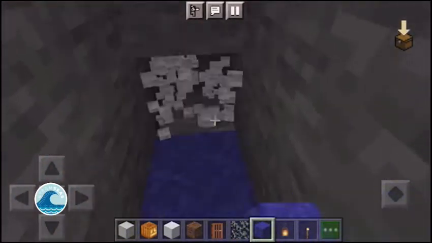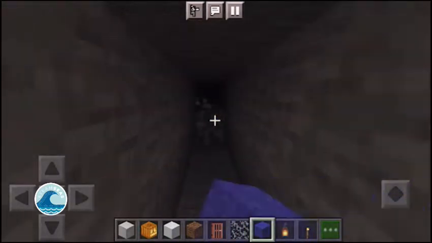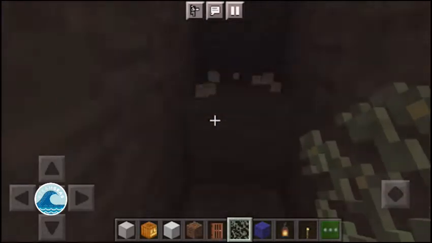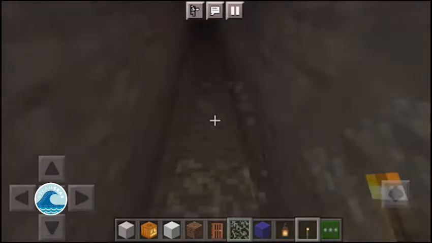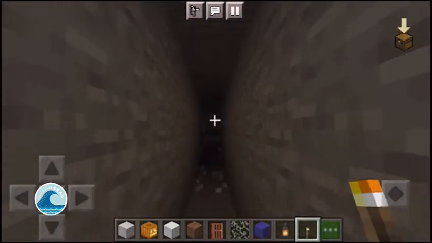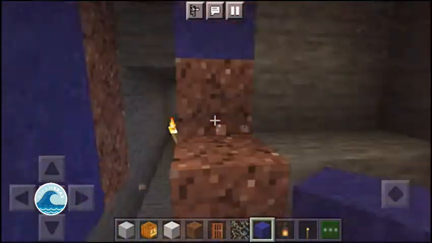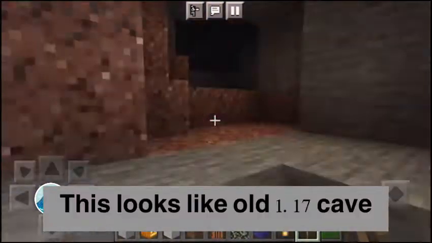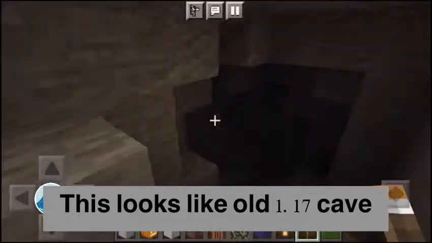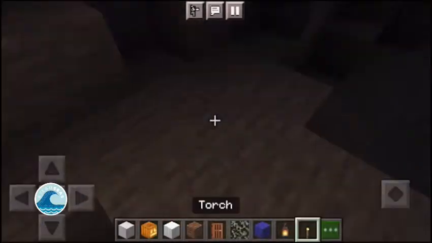Coal ore, layer Y95. Redstone ore, layer Y-59. Gold ore, layer Y-16. Emerald ore, layer Y255. Iron ore, layer Y255 and Y15. Lapis lazuli ore, layer Y-1.